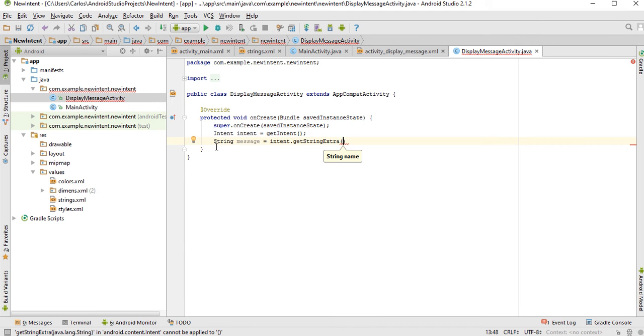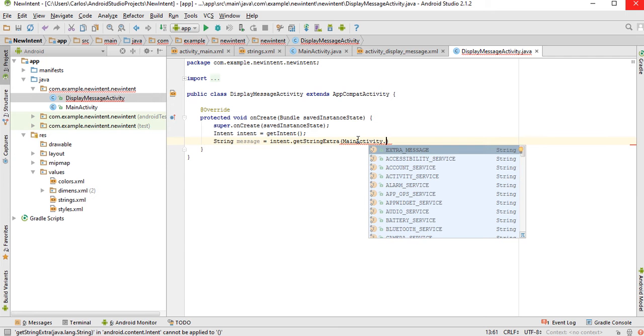So this one refers to the MyActivity, or the extra message that was implemented a while ago. So MainActivity.EXTRA_MESSAGE.